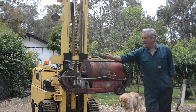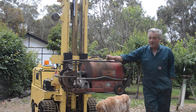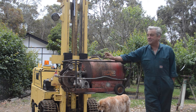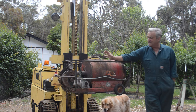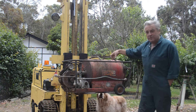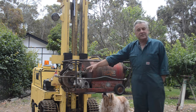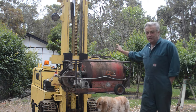My name's Paul, and on my old forklift here, I've got this vintage Steamaster Steam Cleaner. Now, this is an oil-fired steam cleaner from about the 1940s, early 50s. It has a blast tube running through the middle here, which is electrically fan-forced, and then it has a steam-generating coil inside the boiler here.